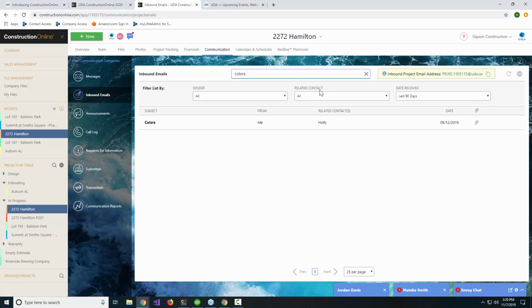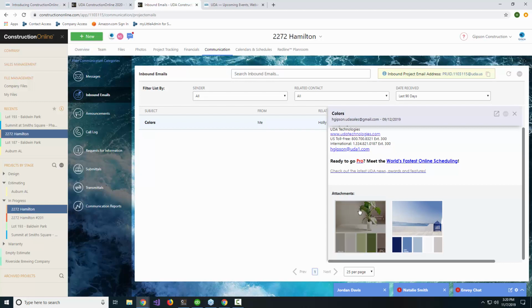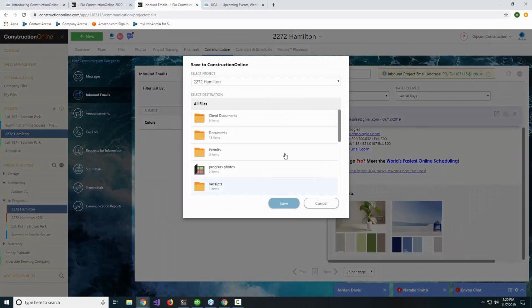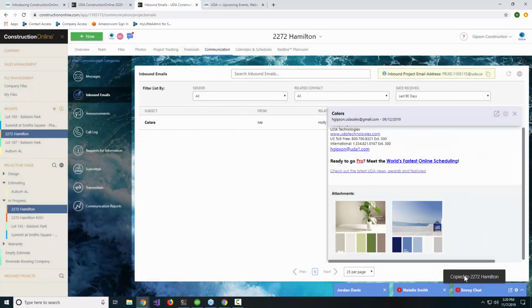We've added a few bells and whistles to the email system where you can take attachments that might have been sent your way. I've seen people pull plans in from their architects into the platform this way. I mean, it really is pretty simple. I've seen people send in photos. I've seen people send in items they might want to use for client selections later on down the road, or maybe an answer to a submittal that someone just forgot how to reply to inside of Construction Online. Either way, we understand that you can't always control what other people do, but what you can control is where those emails land, and you can put them right into the project.